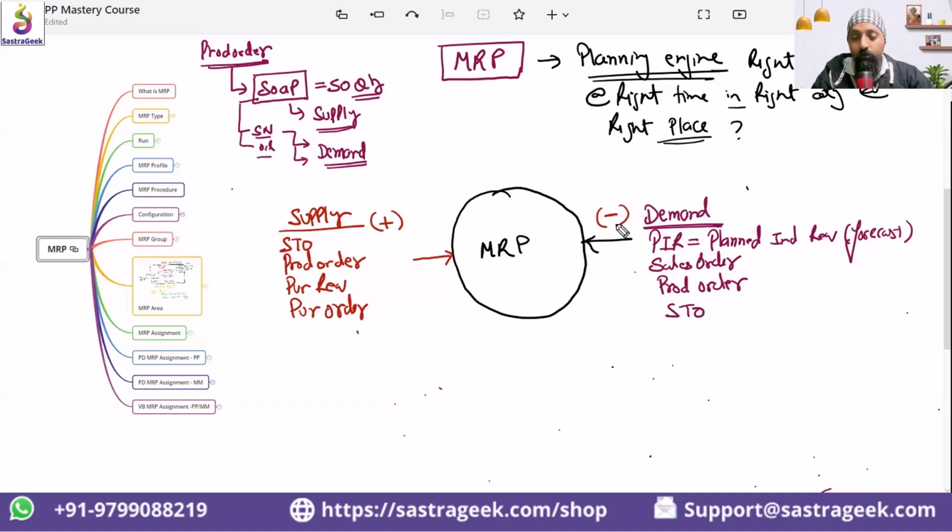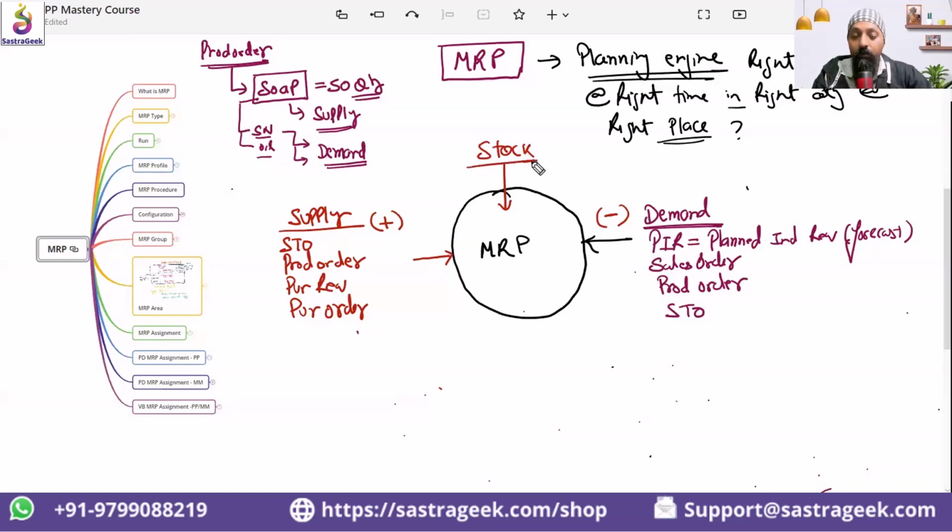Anything which will reduce the stock is a demand element, right? So it will compare that in our system on a time horizon: what are the demand elements, what are the supply elements. Then the third thing it would be checking is your stock.